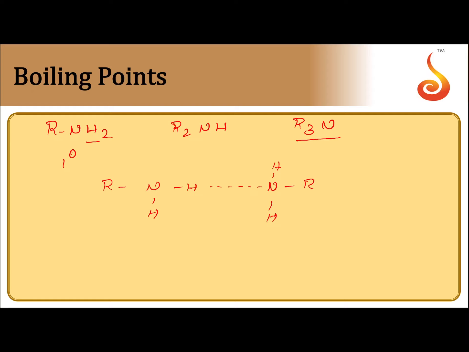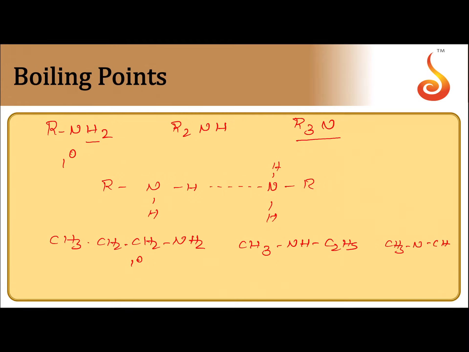For example, CH₃CH₂CH₂NH₂ is a primary amine. Its isomeric structures include CH₃NHCH₂CH₃ (secondary) and one more tertiary isomer. These three compounds have the same molecular mass, but primary, secondary, and tertiary respectively. Primary amine molecules are associated by hydrogen bonding to the greatest extent — two hydrogens can form hydrogen bonds — whereas secondary has only one hydrogen and tertiary has none. So among isomeric amines, primary boils at the highest temperature and tertiary at the lowest.